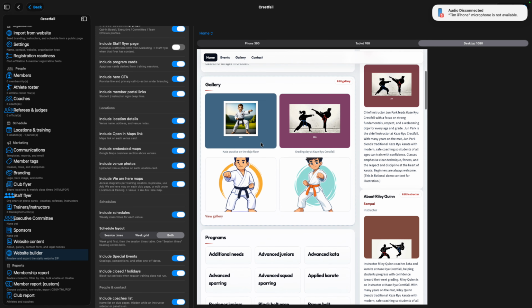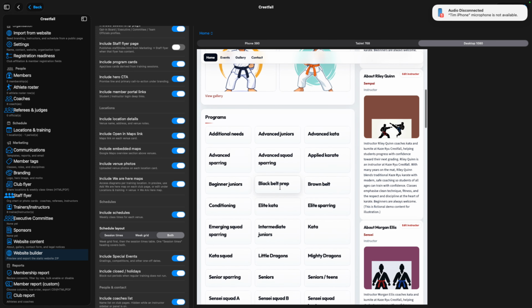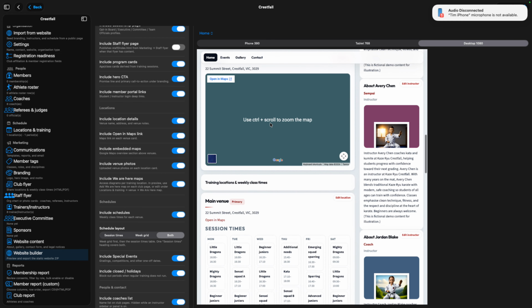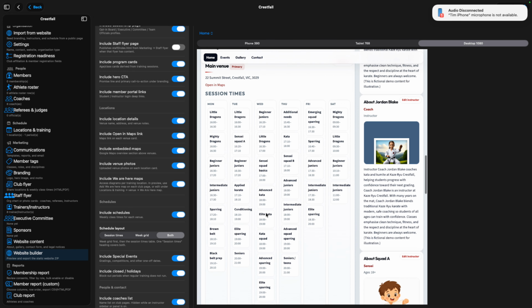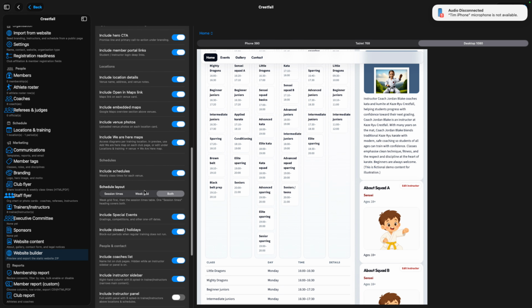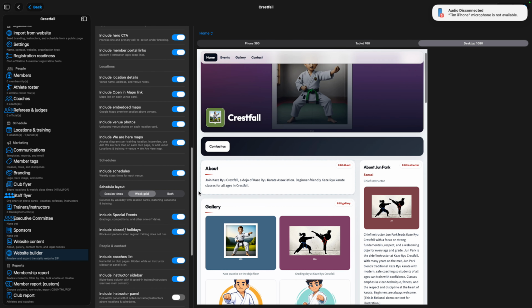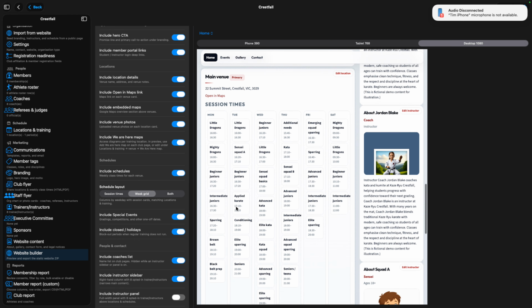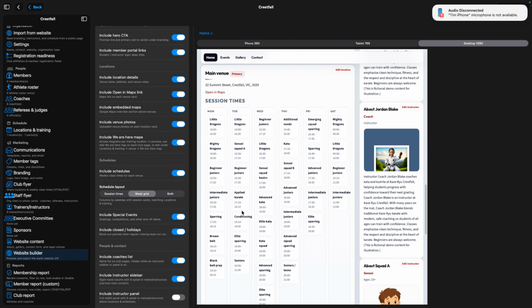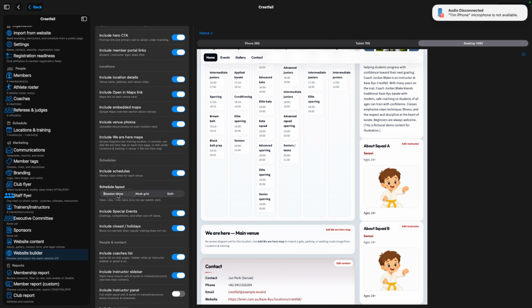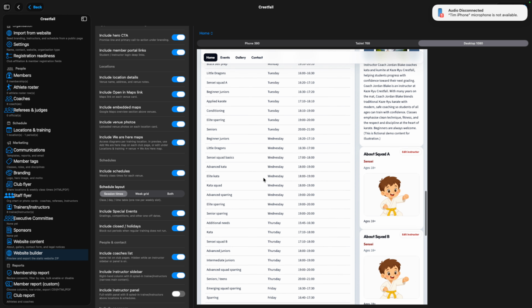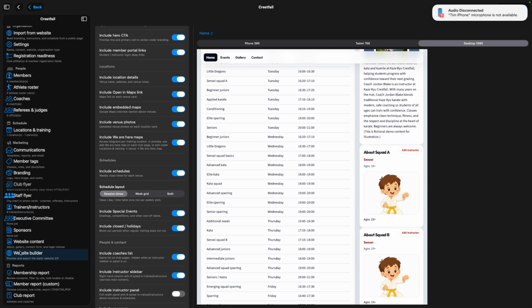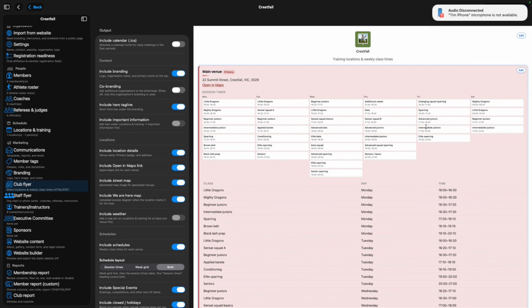So I've added some nice little pictures, use the map, get Google Maps, and session times, etc. And these are all, once again, turned on and off in the left-hand pane, and you can see things disappear. Show the weekly grids, yes, or I want the session times as straight session times, or I want both, and it will redraw on the fly. Most of these things work exactly the same, and that's how you can create your website. That's what it looks like.